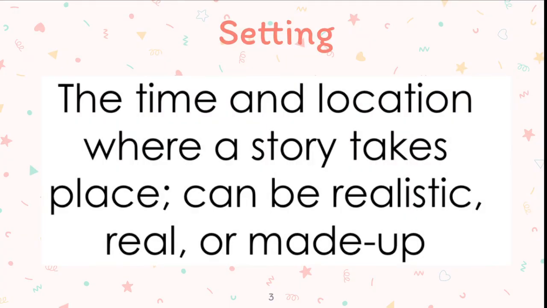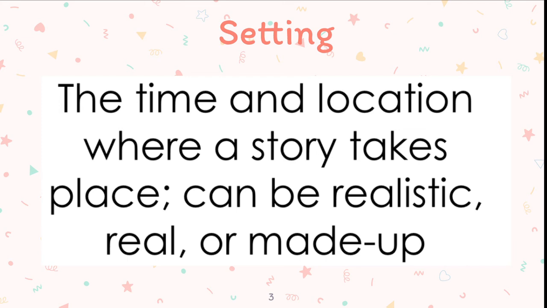Next is the setting. So we know that the setting is where a story takes place. So this could include the time period or even the time of day and the location. And these settings can be realistic, real, or made up. So just because you're reading a story and it sounds like a real place doesn't mean that it's real. So realistic and real are two different things.